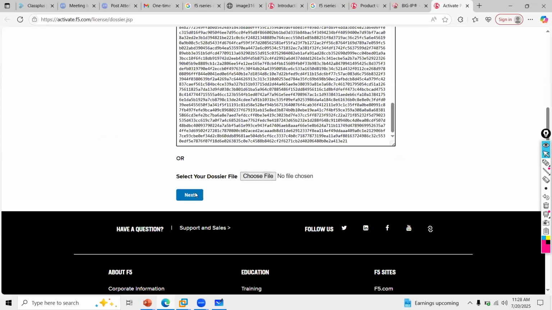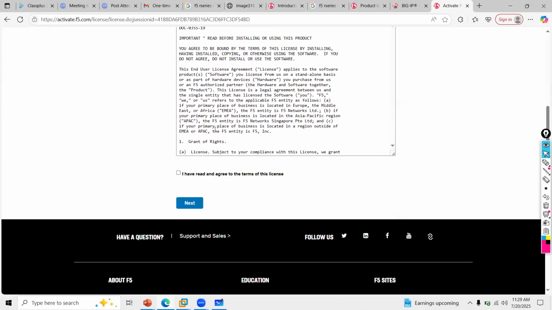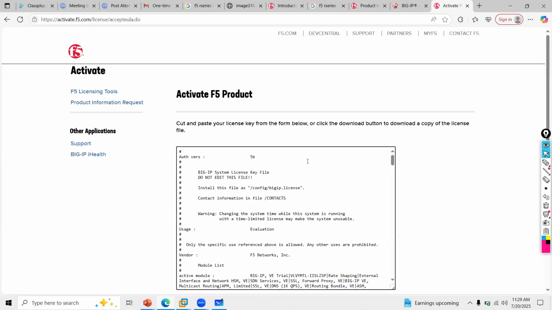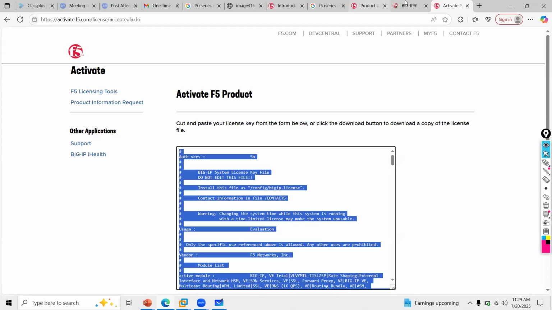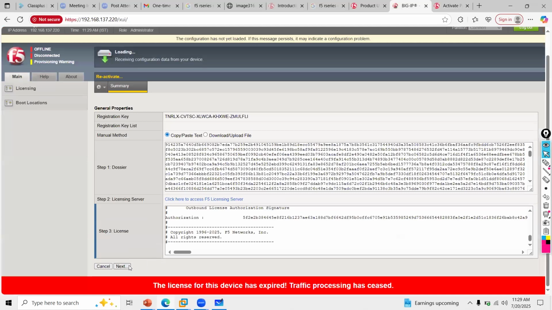This process I'll try to tell you next week also. But since my license has expired, I'm applying here right now. How to register? You just need to type in Google "F5 30 days trial". Register, and you will get one license file like this. Now I'll apply this. Very easy.